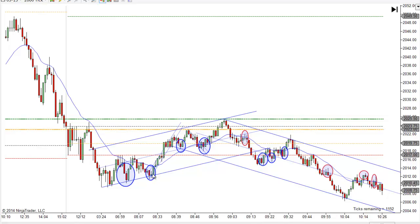It's not a perfect setup bar either, or signal bar. This is really your signal bar, and this is a little inside bar. So when that one ended and it broke higher, I liked that to the upside. And then you get your break here, and it bounces right off what looks like a midline there. And again, it's a little repeat pattern. Again, you don't get the actual breaks, but it moves down, up, down, and then goes higher.